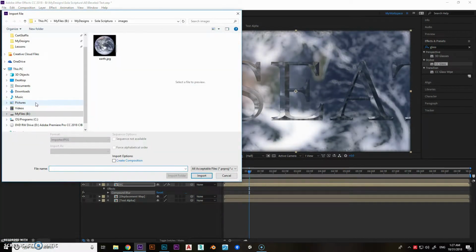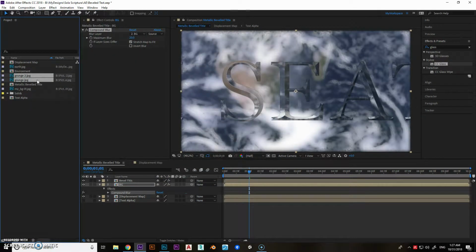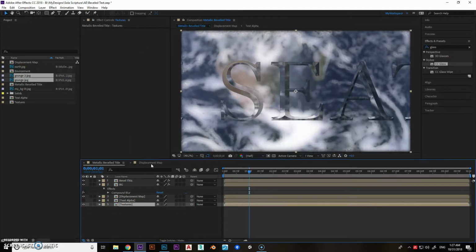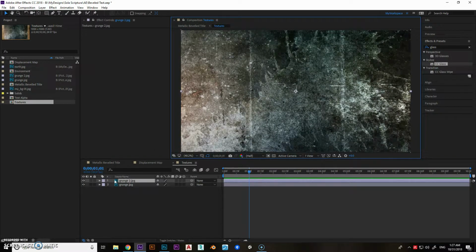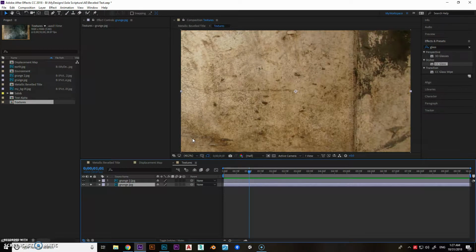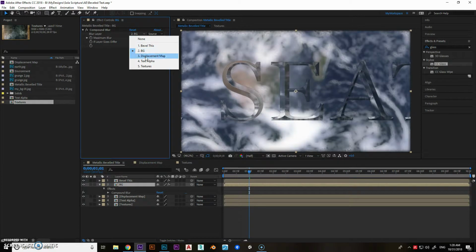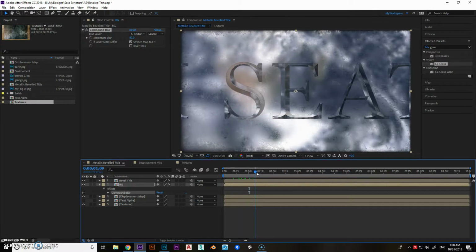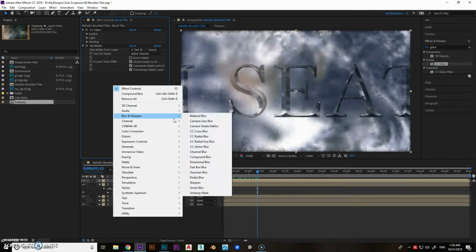which requires another image. So I'm importing some textures. Going to give me a couple options and put them in a pre-comp. So whichever one is showing in this pre-comp, that's the one the compound blur is going to use. I'm setting them to the frame size, and then using the setting for this compound blur to set it to the texture. It gives you a nice effect. Now to give some more texture to the metal, I'm going to do a compound blur for the beveled text.